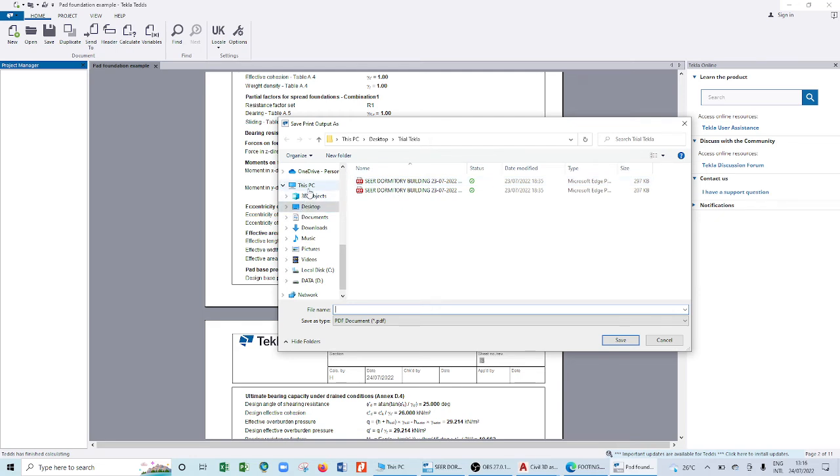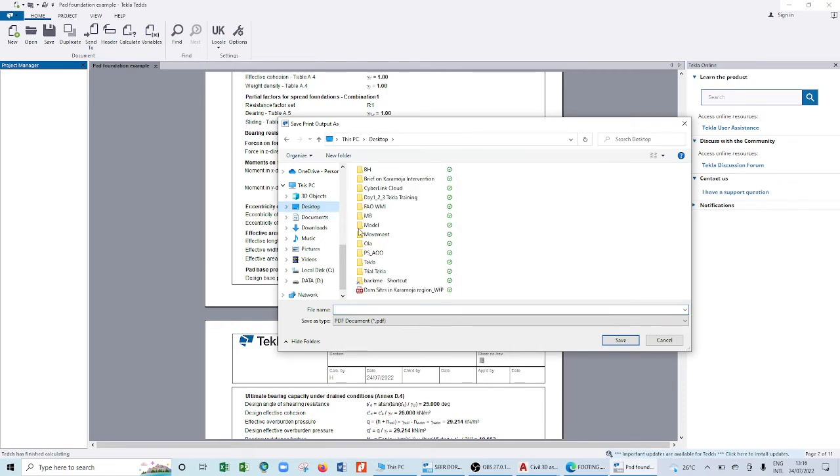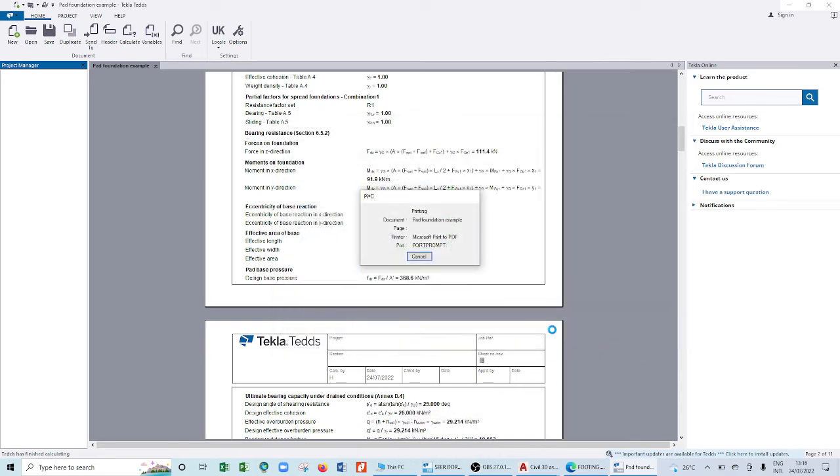When you go on this other side, you can see there is desktop. I click on desktop. Then after clicking on desktop, I can name it footing. So you can specify which grid line you've got. Then you press save. It will save it automatically.